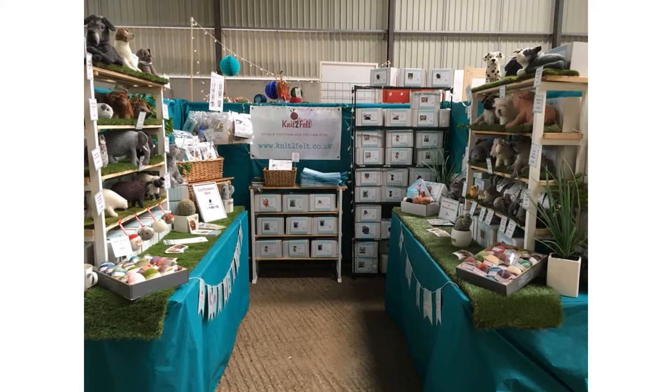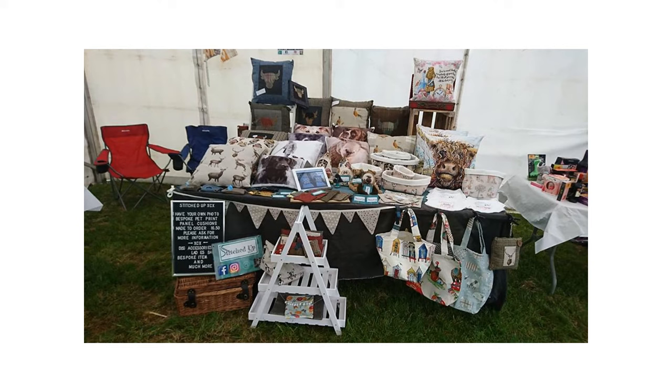This next one is Stitched Up — she sells sewn items: handbags, pillows, and little pouches. What I like is that she made really good use of the space in front of the table. On the right-hand side, she's got bags hooked up to the side of the table hanging right in front for everyone to see. There's a white shelf unit in the middle, a basket used for height on the left, and one of those letter board signs where you can put in your own text. In the background, crates add height and the tablecloth hangs down in front to hide storage.